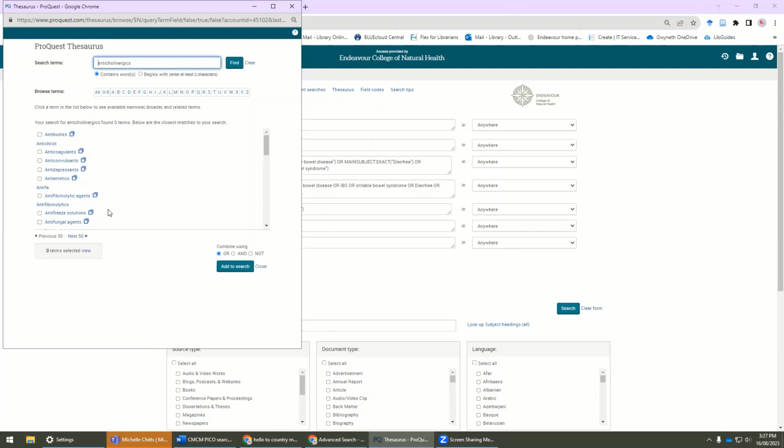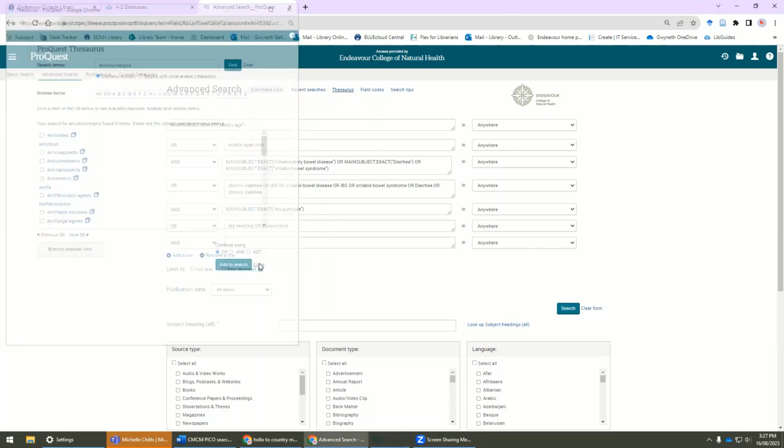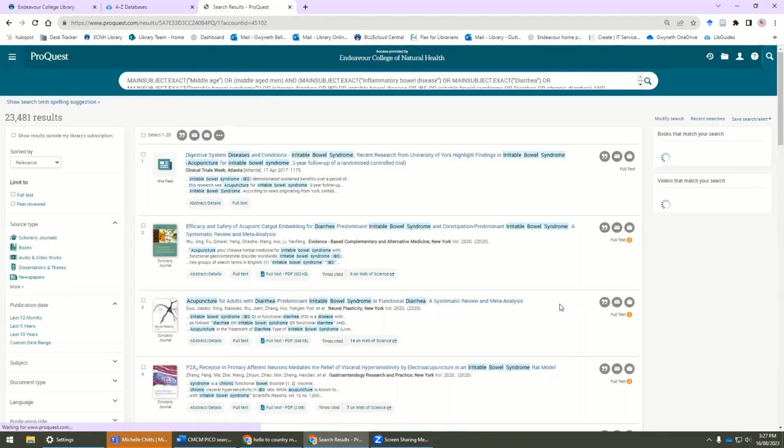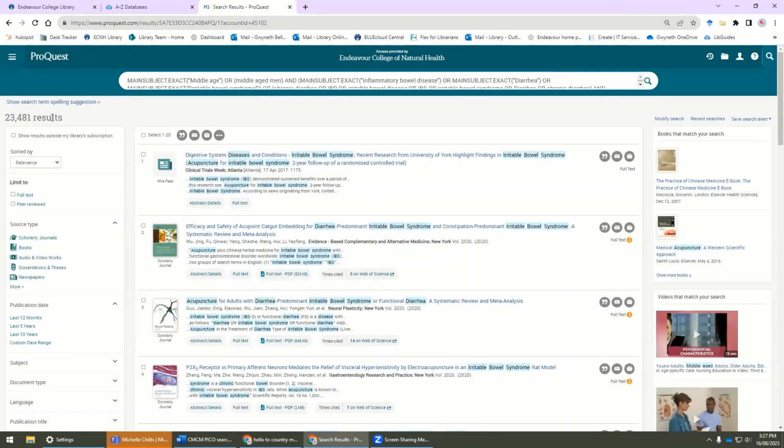It isn't here, so I'm going to close the thesaurus. I'm going to search for it here, and I'm going to search anywhere because it's a keyword search. And we're down to 23,000 results.